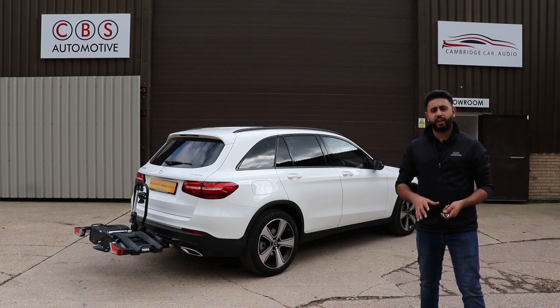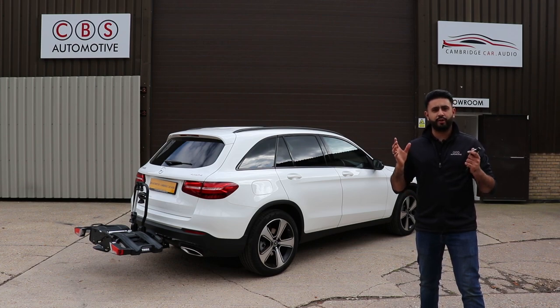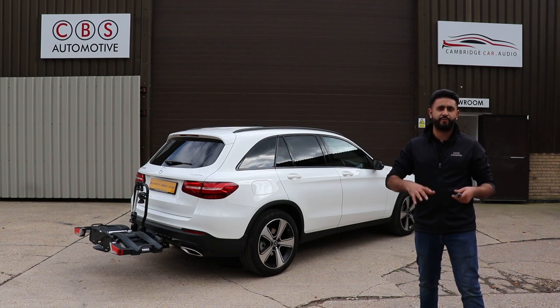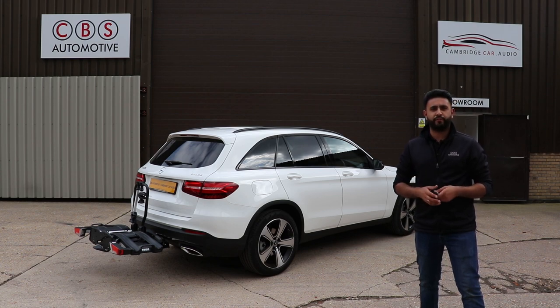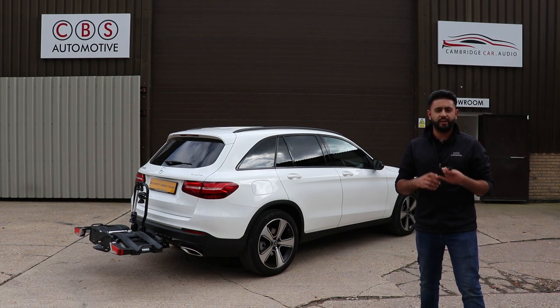We are based in Cambridge. If you are based further afield, we've got a whole section of our website dedicated to facilitating your travel here in terms of booking with local hotels. The main thing with tow bars is a dedicated electrics loom. This has gone into given points in terms of the electrics from the manufacturer, and 99% of our systems that we do are all dedicated electric systems. They go into given points from the manufacturer, they comply with all the safety standards, and they're installed to the highest possible standards.